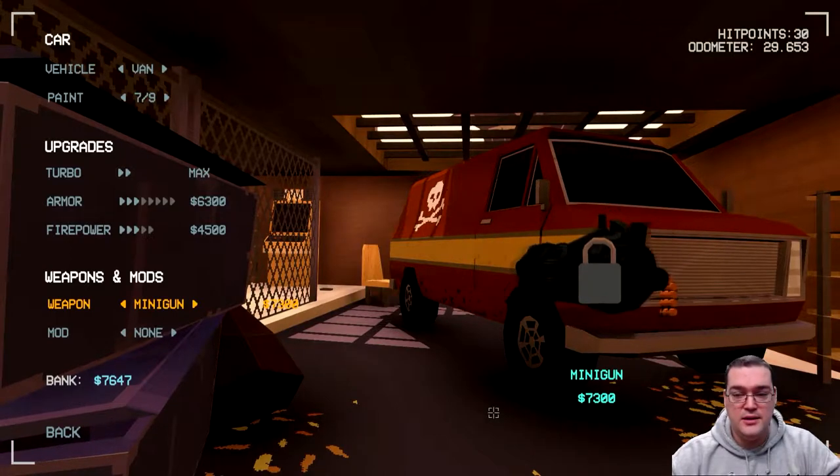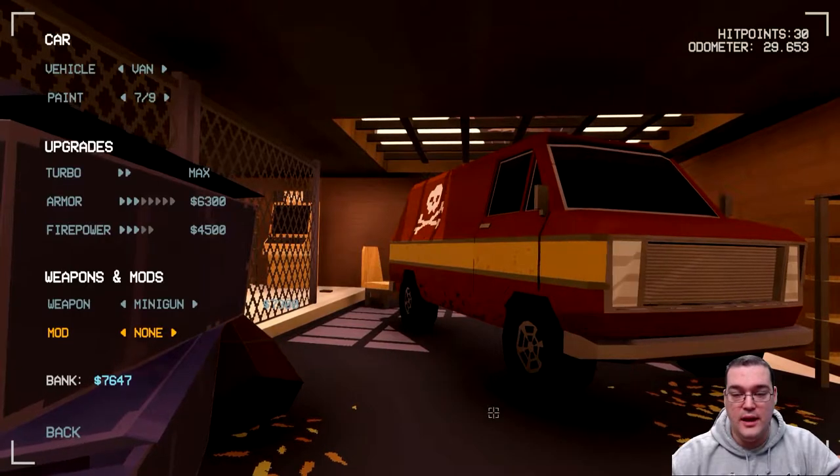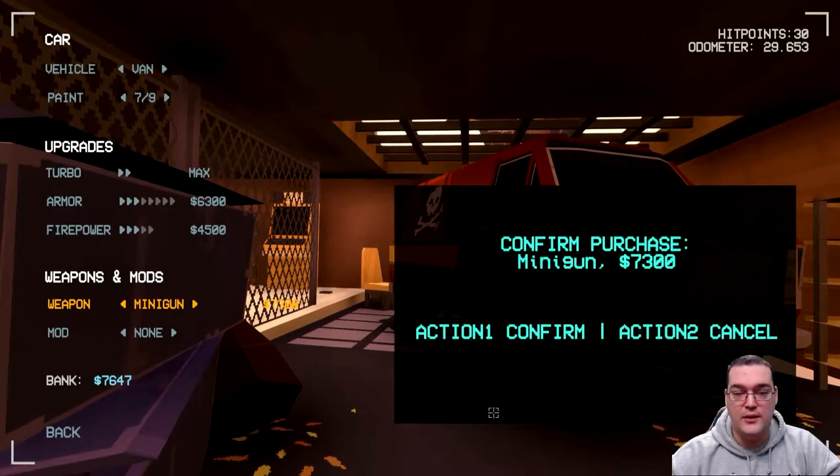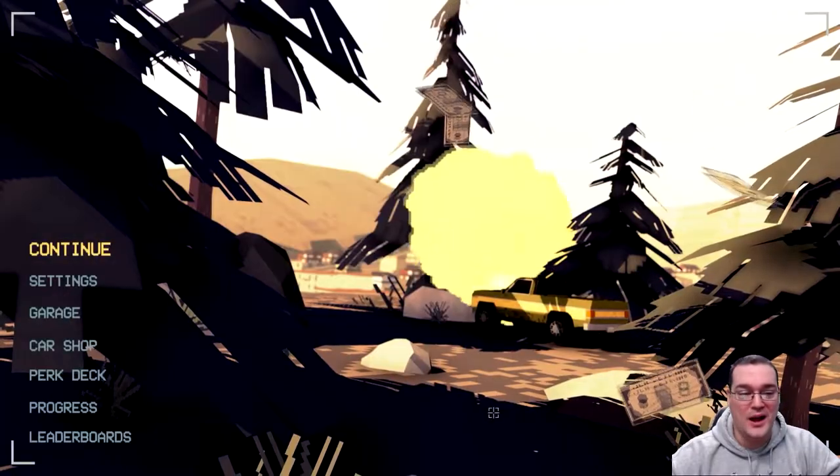But I don't think, you know what? I do have enough money. We're buying the minigun. Yeah, we're going to get the minigun right now. We got a minigun. It's on our van. We're ready to rock and roll.